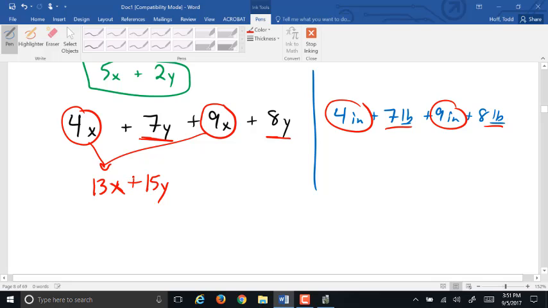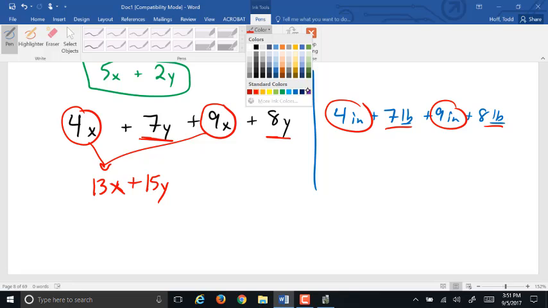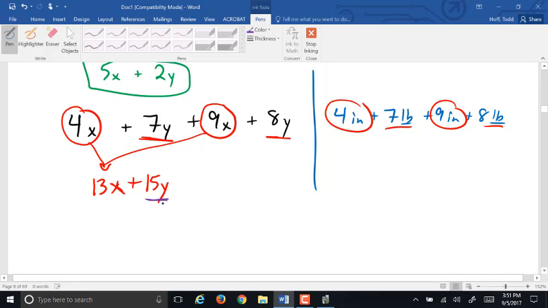We need to have an addition symbol in there, a plus symbol in there. 13x plus 15y. There has to be something that links those together. Since the 15y is positive, we put a plus there. The symbol in front of each of these terms, just like with the operation, the plus here goes with the value that comes after it.